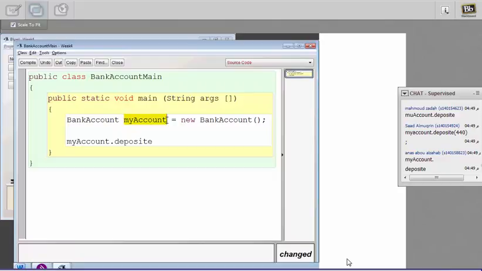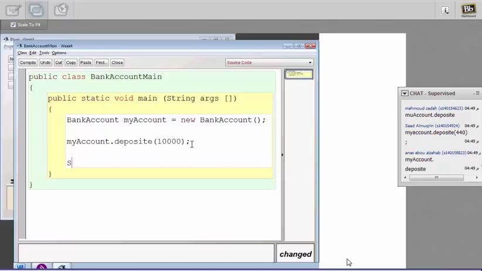So the father is this now, and we want the child of the father. We want the method. So say deposit, and now we just give any value that is an argument or a parameter. We'll give, for example, 10,000. Okay, 10,000. Right now we put money in.